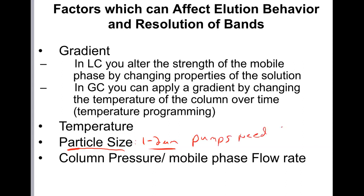Pumps need to be able to apply higher and higher pressures, higher fluid pressures. Because if we make those little holes between the particles smaller, guess what? It gets more and more and more difficult to pump solution through those holes. So our pumps are really working out, aren't they? We need a pump that can achieve even higher PSI, maybe tens of thousands of PSI. So we need a special design for our pump.